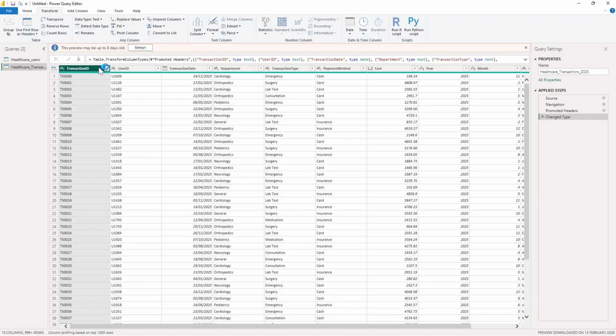If there are two transactions that have the same transaction ID on the transaction table, transaction ID should be unique, distinct. It should not repeat. Because if someone came for an emergency today, has transaction ID T5000, tomorrow the person comes for surgery. That is a different transaction already, even if it's the same user. So one user can have 10 different transactions, depending on the kind of transaction. It's like a user going to get different things from a mall at different times. Register those sales differently. So transaction ID should always be unique.